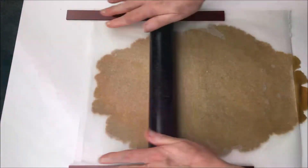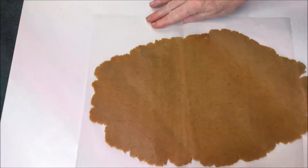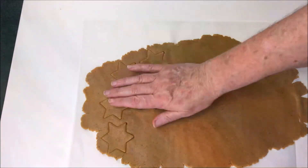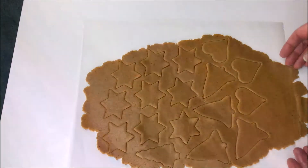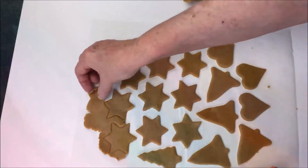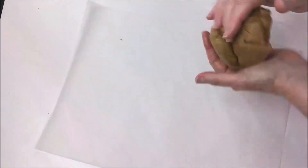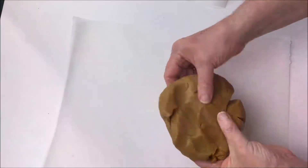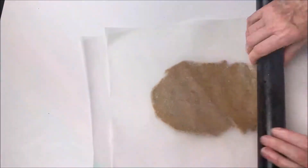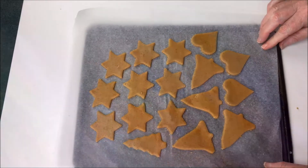Cut out your shapes leaving enough space for spreading so you don't have to move them when you put them on the tray. I try to roll my dough in a similar shape to the baking tray, so when I cut out the shapes they pretty much fit on the baking tray without me moving them. Once that's done, bundle the leftovers together and roll again. Remember — when it gets hard to roll it's because it's stuck to the paper, so don't just press harder. Just stop, release the paper, turn it over, release the paper again and start over. Keep going with smaller and smaller leftover bits until you've used all the dough.